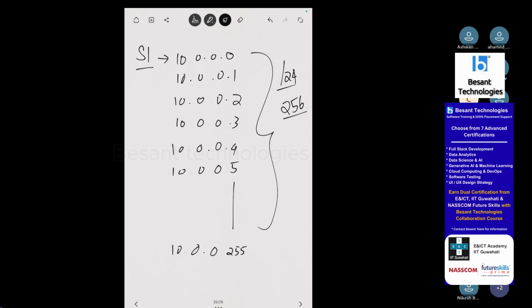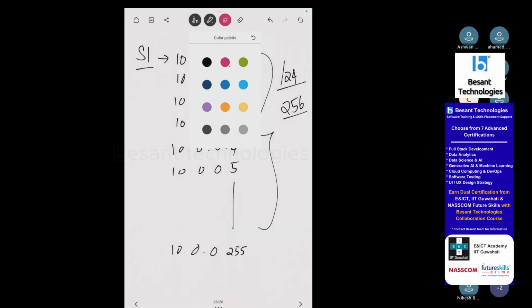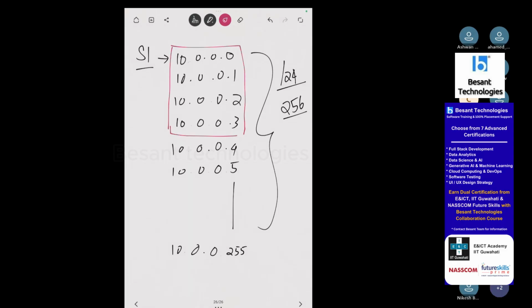Now you have totally 256 addresses inside subnet1. Okay, now what Microsoft will do, even though you have 256, they will take the first 4 and the last one for their other use. So if you make 256 minus 5, which brings you 251, the remaining number you can use for your purpose. These 5 addresses you cannot use. Those are allocated to Microsoft. So you actually get only 251, even though you create 256. It's not only for this particular subnet. Every subnet that you create, 5 addresses are reserved for Microsoft, and Microsoft will not take any random IP addresses. They are very clear that they will just take the first 4 and the last one.